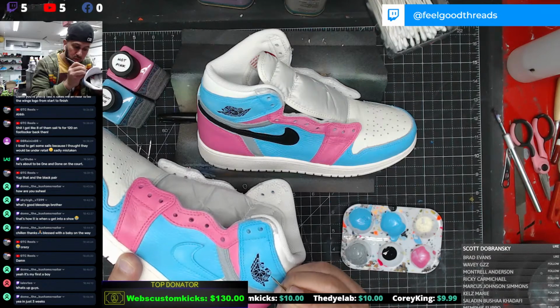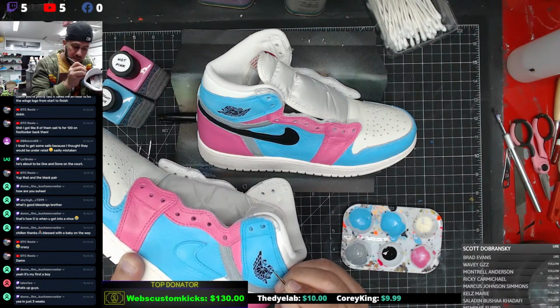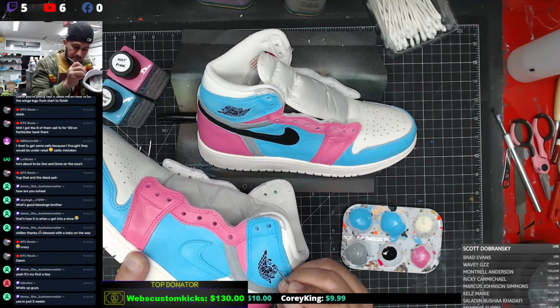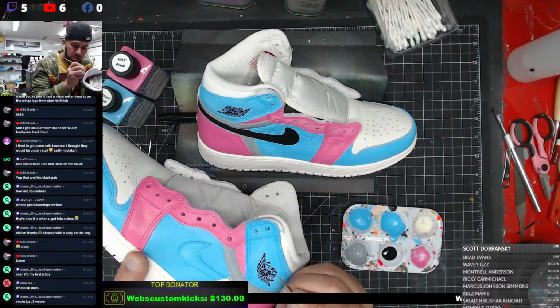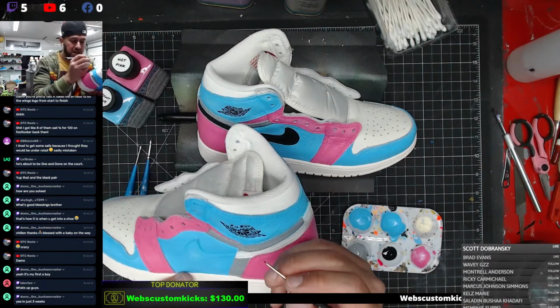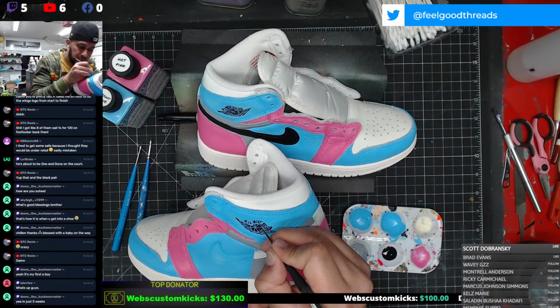That or I'll see people will just leave this, you know, the same color as it is right now. Like they just leave it as a blue and not fill this stuff in. What we're working on right now on the Patreon channel is we're going to be filming alternate ways on how you can fill this Wings logo besides painting it. So if you're part of the Patreon channel, you guys will be expecting that soon.